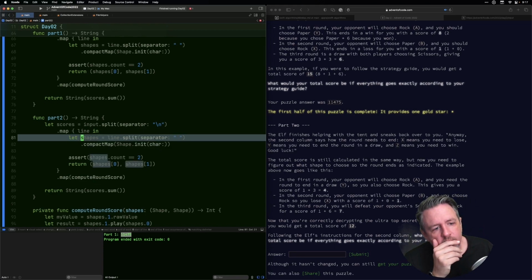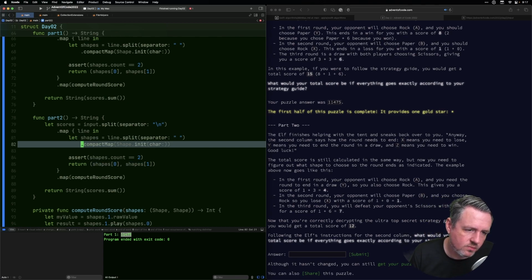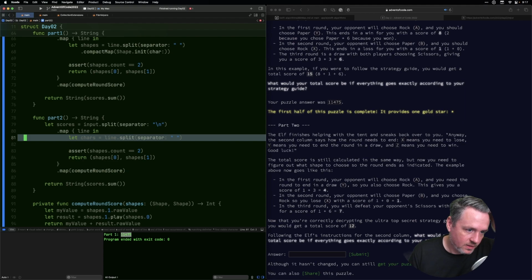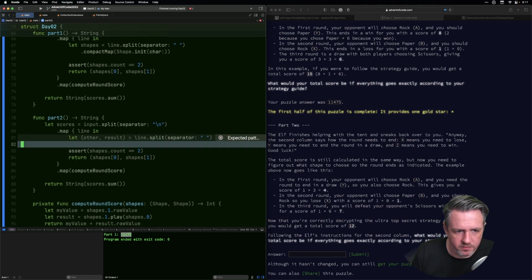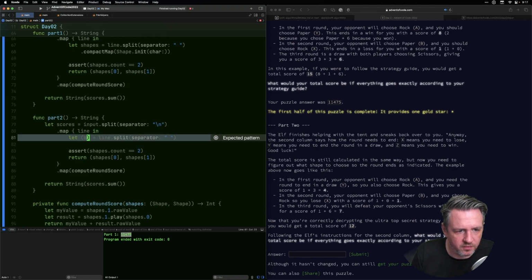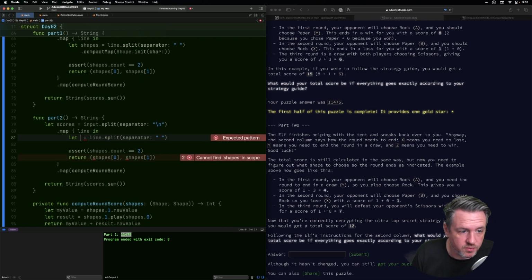I don't quite know if there's a good way to do this in Swift. So this is going to be my characters. I really wish I could destructure, like in Ruby, for instance, I could say other and results like that, and sort of splat or destructure the array into a tuple.